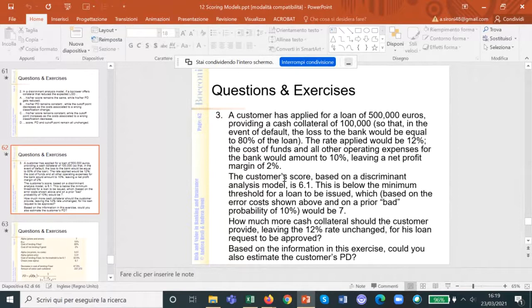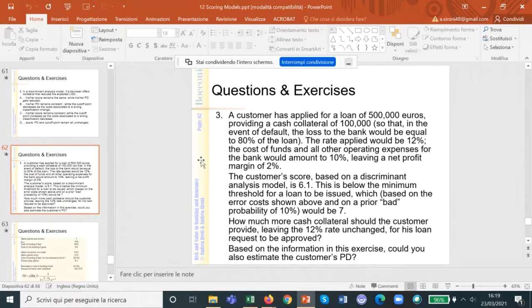So here it's also the cost associated to the other type of error, because if I decide not to lend to a company because I think it's a bad one, and then it's in reality a good company, my cost would be the foregone interest margin, which would be 2%.